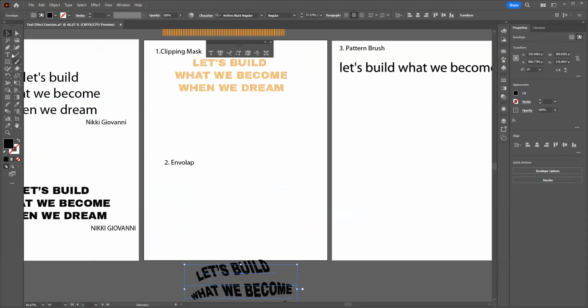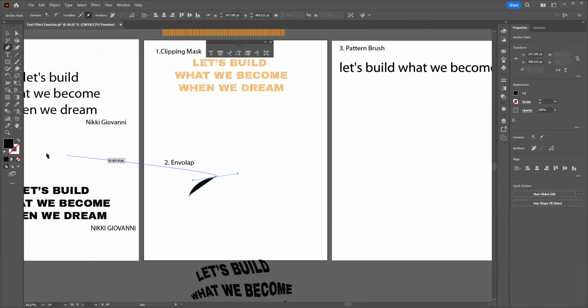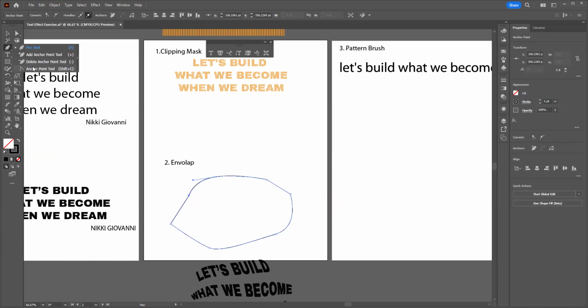You can create any shape, like you can take these shapes, or you can grab your pen tool and create something. Make sure you don't have a fill color. So swap this. We want just a stroke, nothing else. Whatever shape you want, you can make here. I'm just drawing a shape here. Let me give cow here.